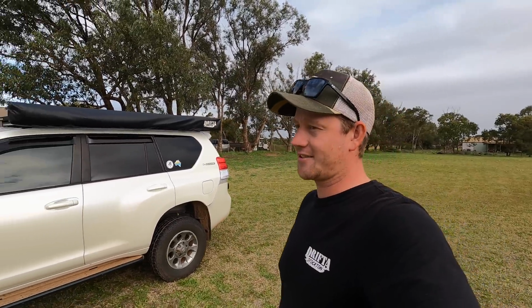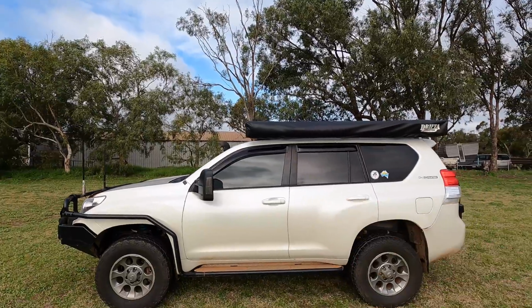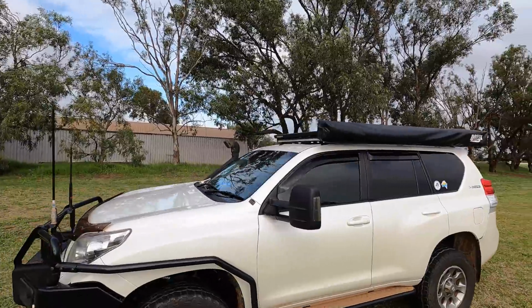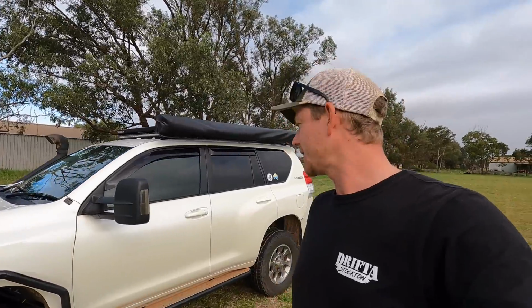I've had the last 2-3 weeks off now. Did get struck down with the virus, which sort of got me started on this. The setup for this car to do us until Christmas, as you can see, the rooftop tent is no longer. It's gone. And a lot of the stuff in the car has been stripped back out. It's now back to normal.